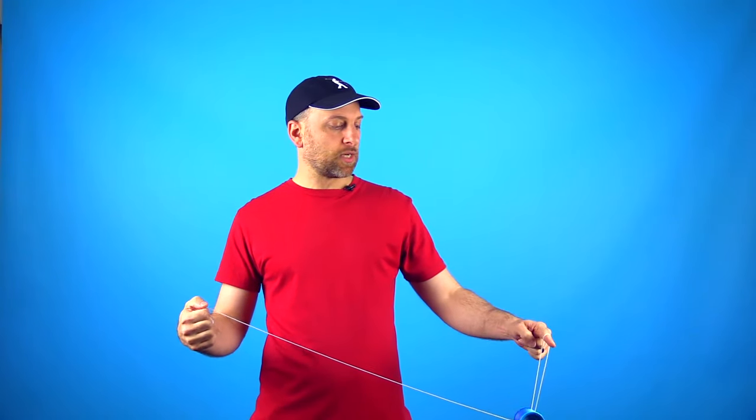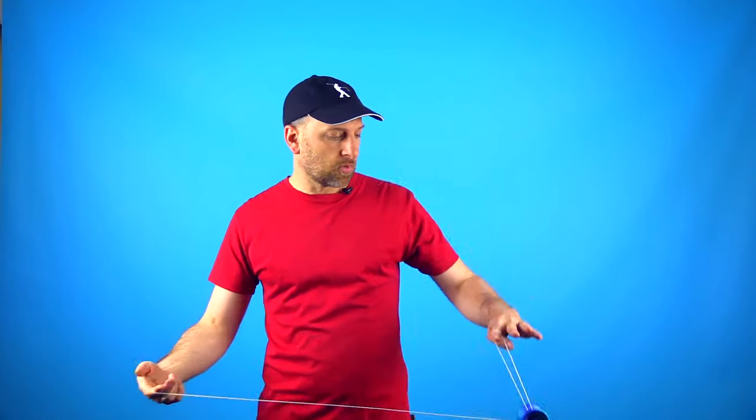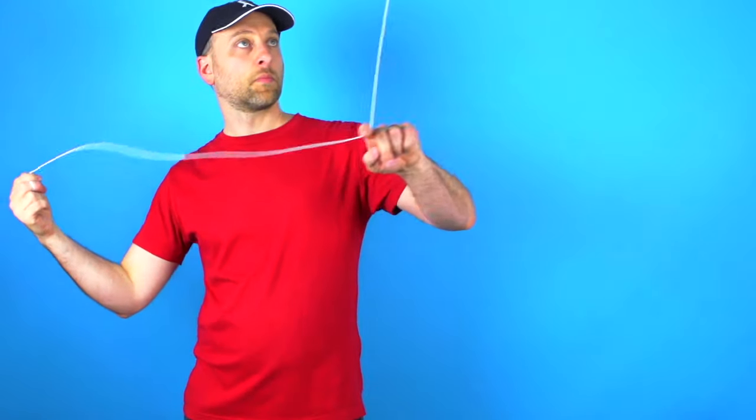If you actually bring your hands together very, very quickly, the yoyo will move in this direction because that is the beginning of the arc. If you pull and bring your hands together very quickly, you can see how it starts to move that direction. If you wait just a little bit longer, you can allow the yoyo to go up, and if you wait even longer, that is how you get the yoyo to go in the opposite direction. So there is very subtle timing that takes place, but eventually it becomes mechanical and you don't really think about it anymore. If you do want the yoyo to go straight up, another thing you can do besides getting the timing right is actually lift your opposite hand just a little bit, and that kind of gets the yoyo already going in the right direction so it is a little bit easier to direct.